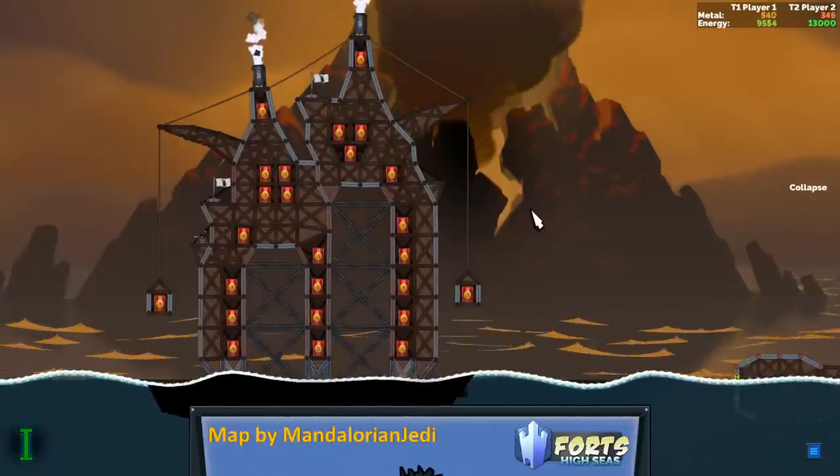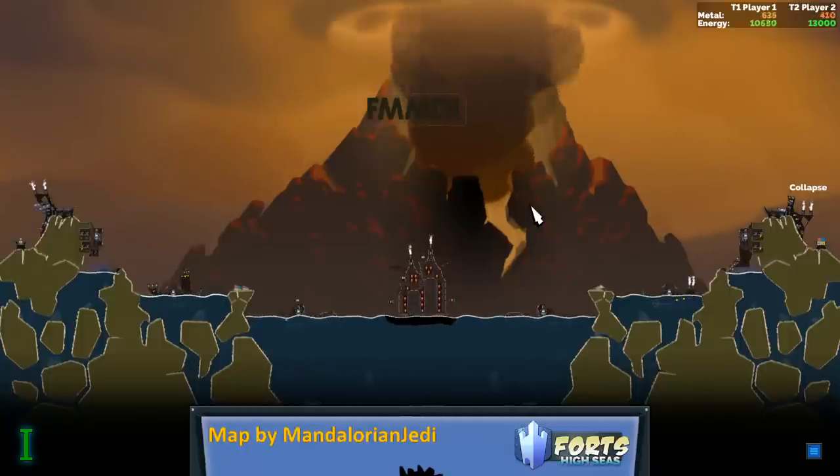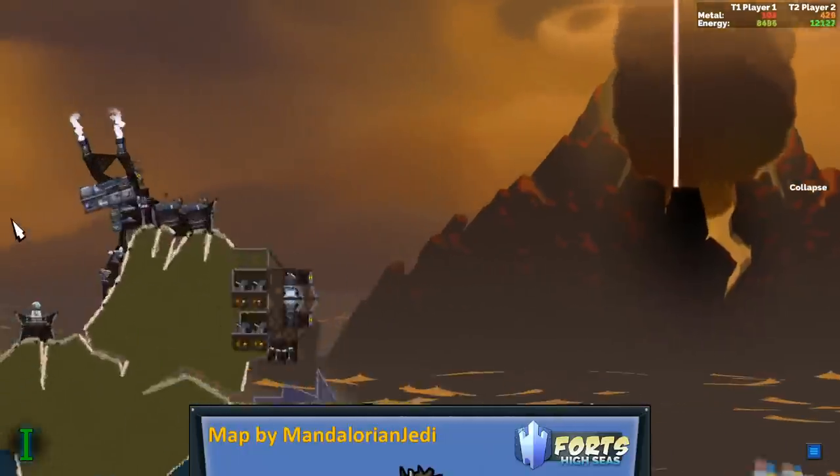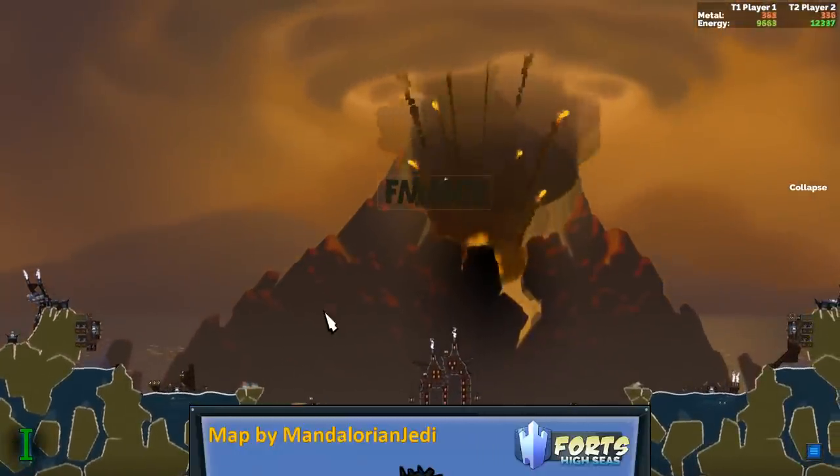So it is a three versus three map where there is a central obstacle which must be destroyed before the players can directly engage. Is this not a 4v4? No. This is a 3v3. The back bit is not usable, isn't it? That's correct. Dead.